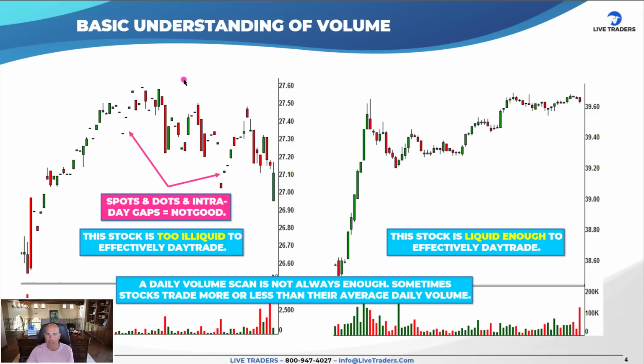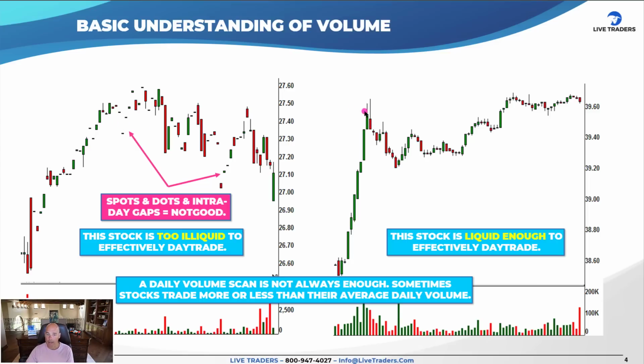The stock doesn't need huge volume to go up, but what it does tell you is no one is interested in the stock. You and 5 of your friends are interested in the stock, and that's it. Well, that's a problem, because that means you can move the chart, and I don't want to be able to move the chart. Unless you're a monster institution, I don't want to be able to move the stock.